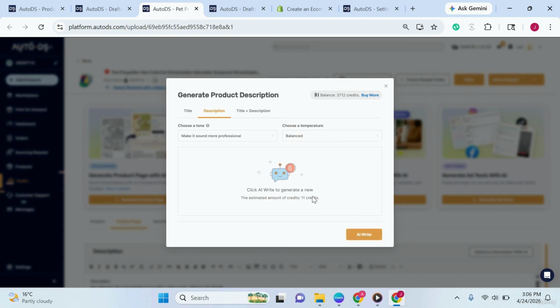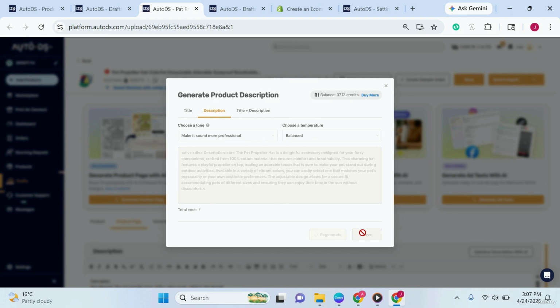Now, because of the theme that we're using, it mainly adjusts the description itself. But if we switch to one of the themes included in the AI store builder, it'll look something better. It'll look something like this. So that's how you can get started with dropshipping from AutoDS to Shopify. And as you can see, it's very straightforward and very simple using this.